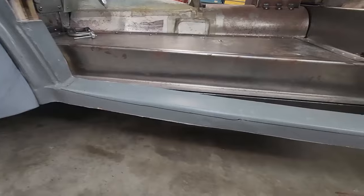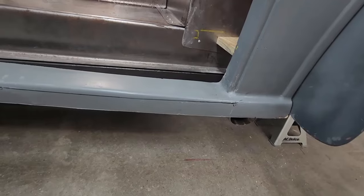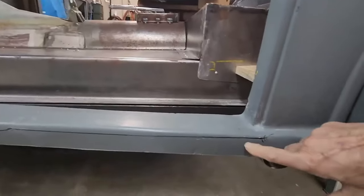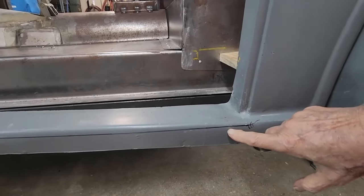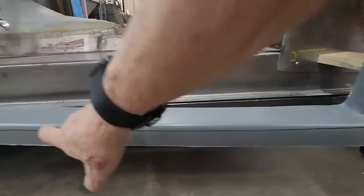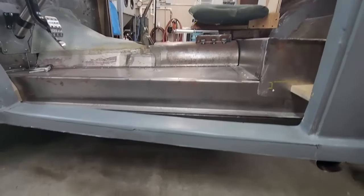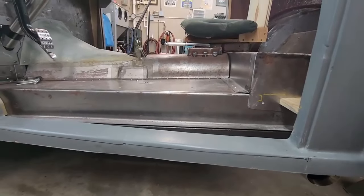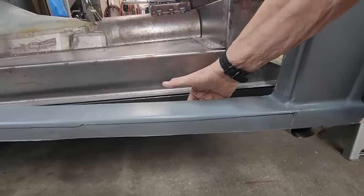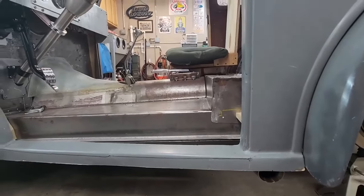If you look along that line, you'll see a black mark where Lou has traced the bottom of the door. So what's going to happen is I'm probably going to go maybe an eighth of an inch below this as a starting point, do the cut and take this out along this line, and then we'll try fitting the door and see what happens. Are we going to do that now? No, I've got to put a piece of wood in there. Lou's going to reinforce underneath with a glued piece of hardwood to hold the shape. But we'll see how that works out.